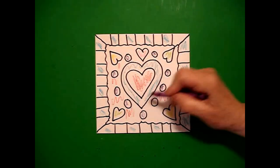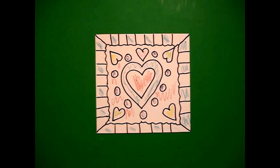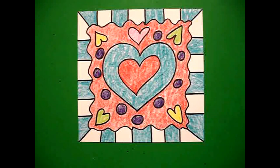Now, the inside part of this could be different. The outside part of this could be different. The colors could be different. This is all up to you making choices. Okay, let's see what it looks like all colored in. This is my Valentine square all colored in.